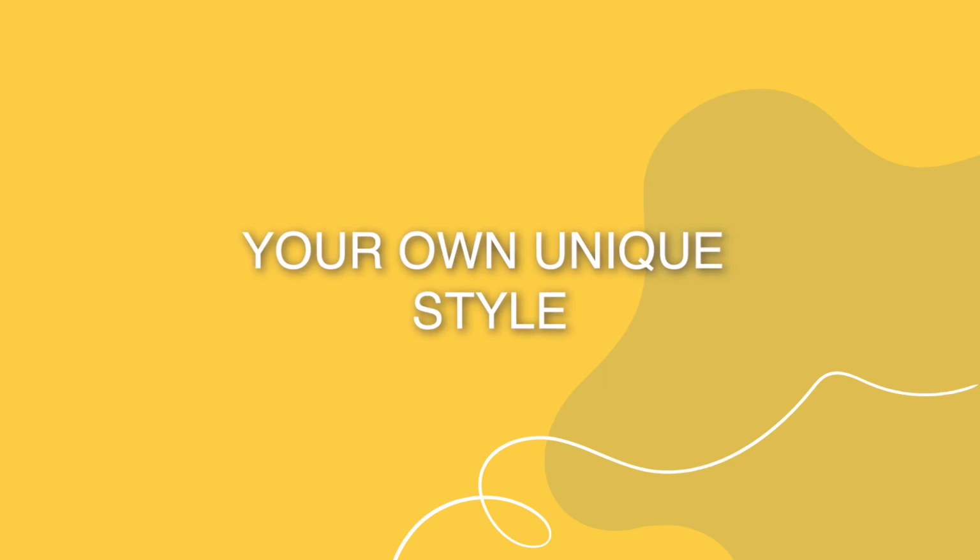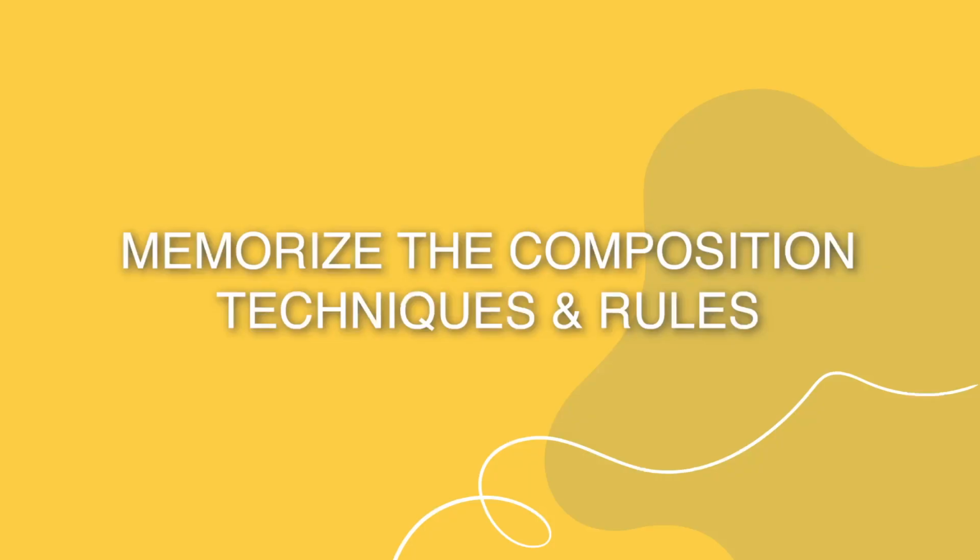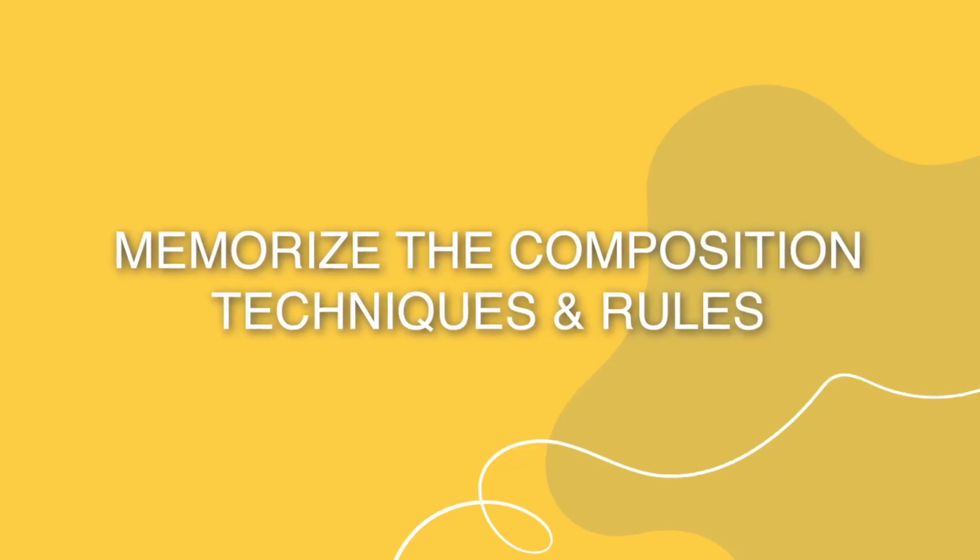Finally, the last composition technique is your very own technique, your own unique style, your very own creativity. My top tip is this: memorize the composition techniques and rules, then break it. Keep practicing. Negative space, the golden ratio, symmetry, shapes, and patterns are all around. The more photographs you compose, the better you'll get at recognizing and using it.